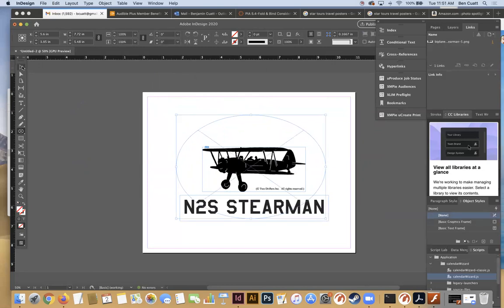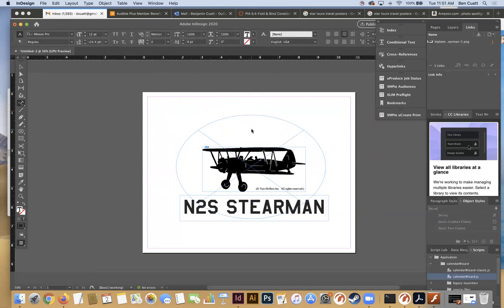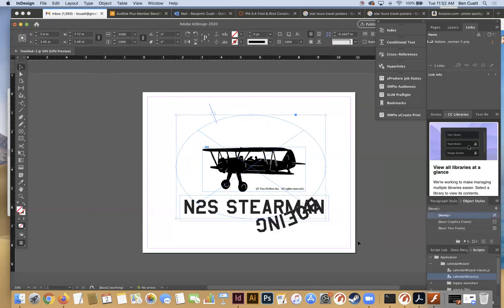Bingo, cool. Now from here, I'm going to select the type on a path tool, click on the path and type in Boeing, which is not a company I have copyrights to, but this is a print of a historic aircraft. So now I have it up there. I can give it the same typeface. Another thing you can do, by the way, if you want to steal the same typeface from somewhere else, if you select your text and grab the eyedropper tool from the toolbar over here, you can then click on the other text you've already done and it will pick up the same font style, size, everything that you've been using.